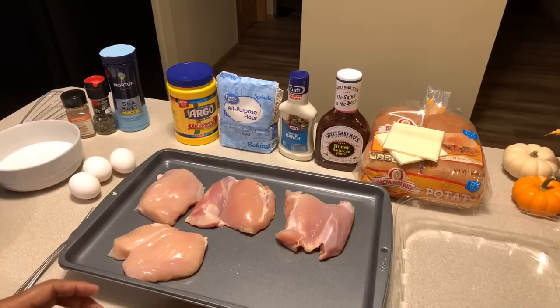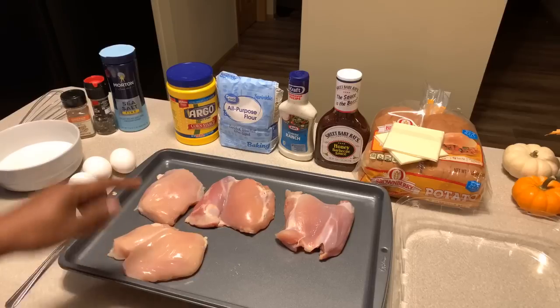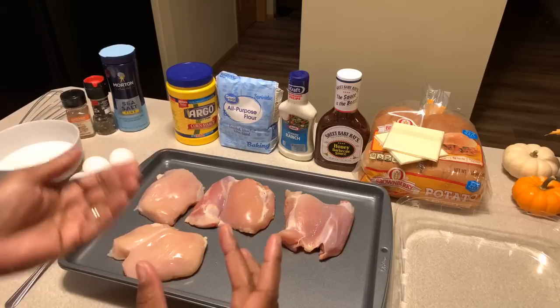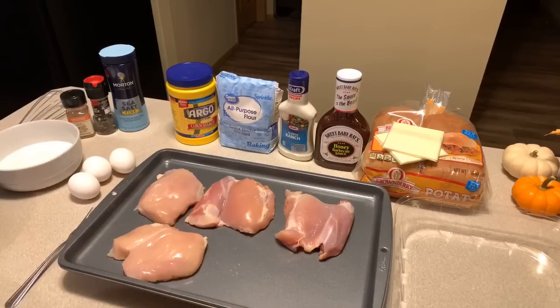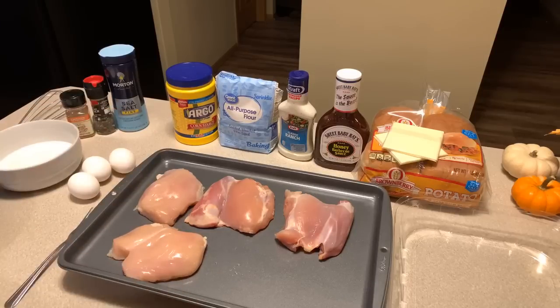So what I've done, I've taken the bone off of the breast. This right here was one breast. It was a large breast. I've taken the bone off. I've taken the skin off. I've cleaned my chicken with lime juice, a little bit of salt, and cold water, and I've patted dry my beautiful chicken. This one chicken breast, you can see that I cut it in half.